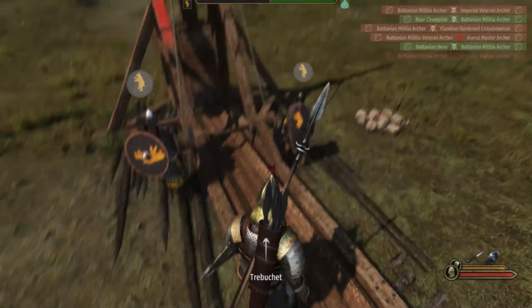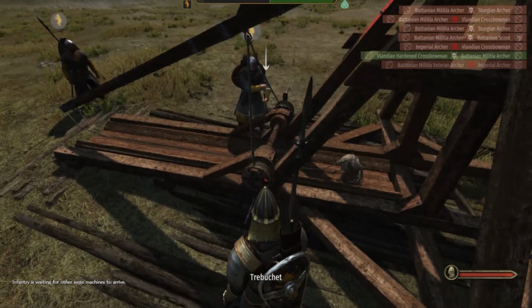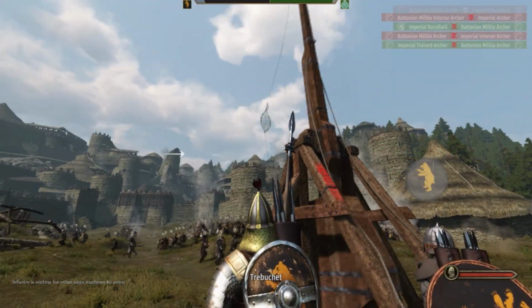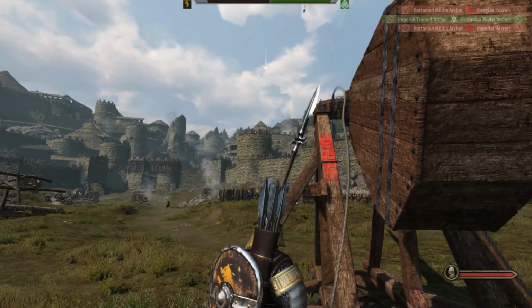Huh, they hit the gatehouse. Doesn't look too difficult. Look at me doing my part loading the ammunition. And he fired it before his king could get there. The traitor. Okay, now it's my turn.